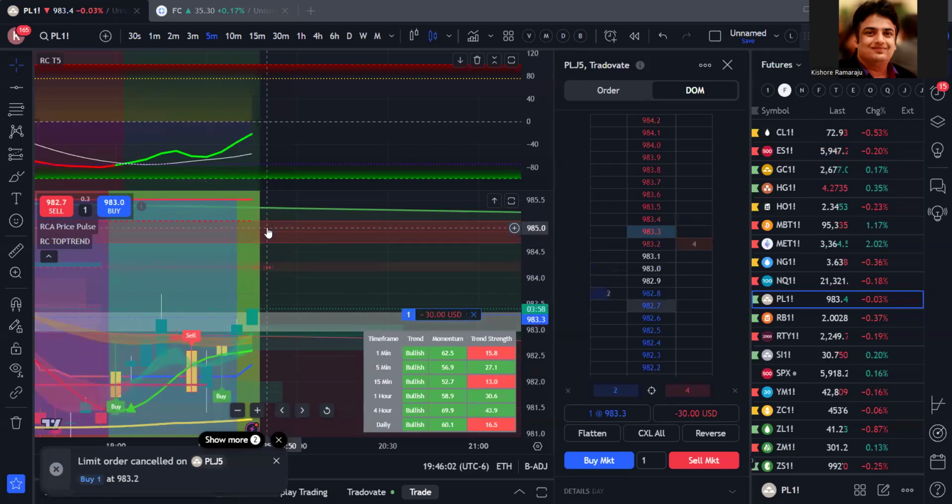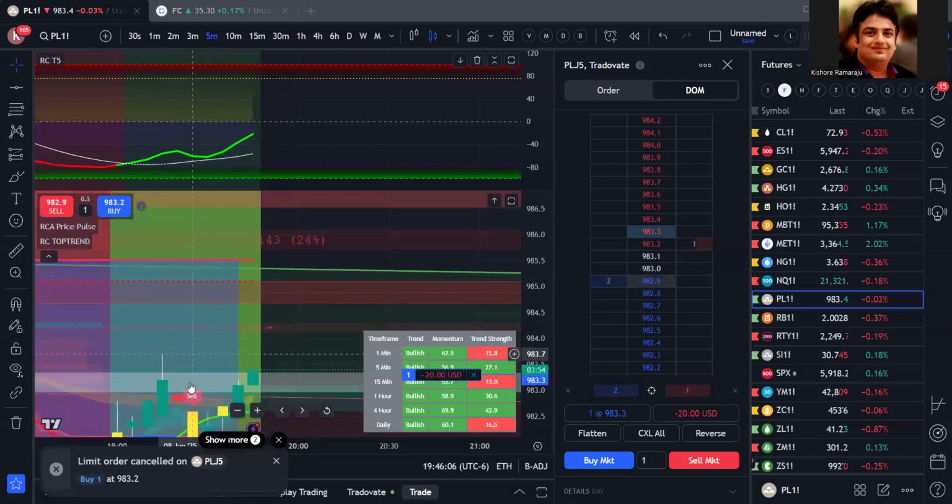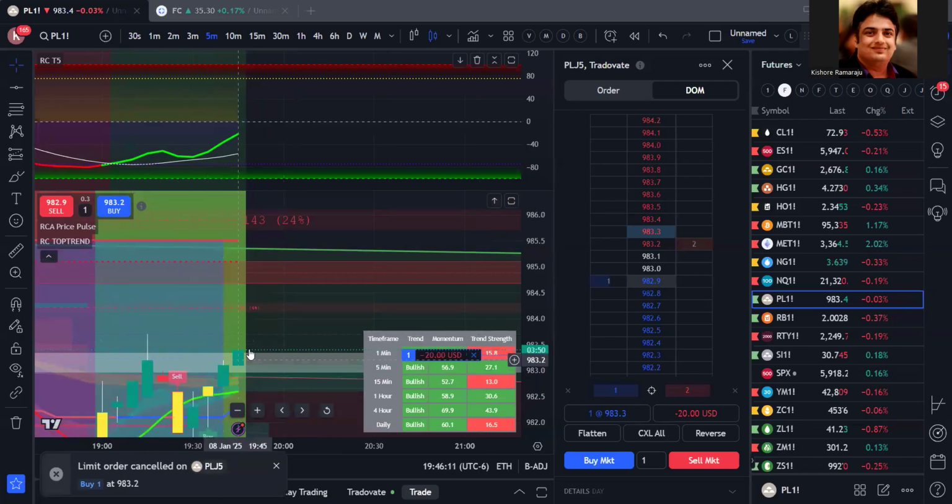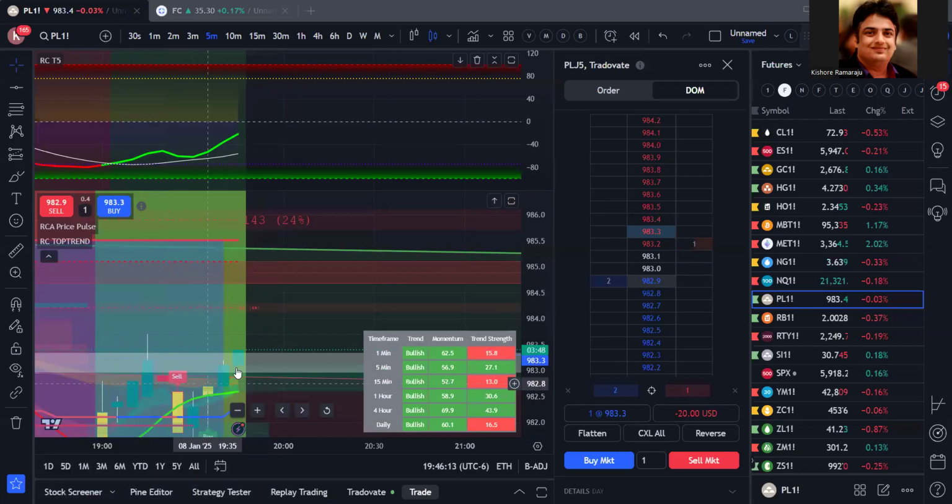So once it reaches this resistance, within the next half an hour, it will go half an hour or 40 minutes. It will be a little slow. There won't be a lot of volume during the evening time, but there is a high possibility for it to go all the way till 985. That is nearly $100, right? $150 with one account. If I have 10 accounts, that is a $1,500 profit.